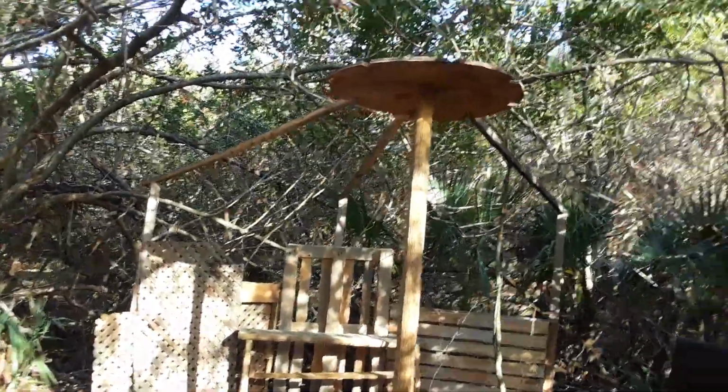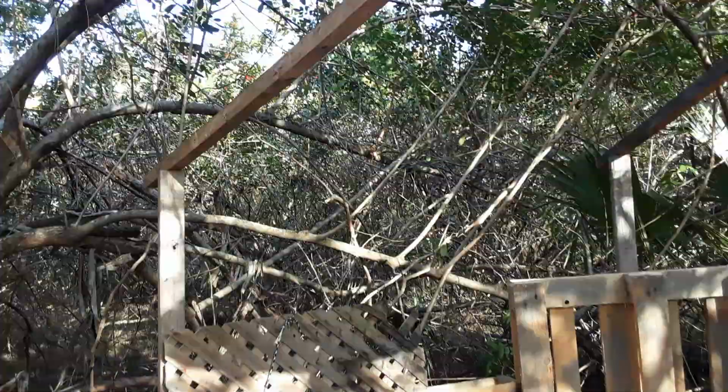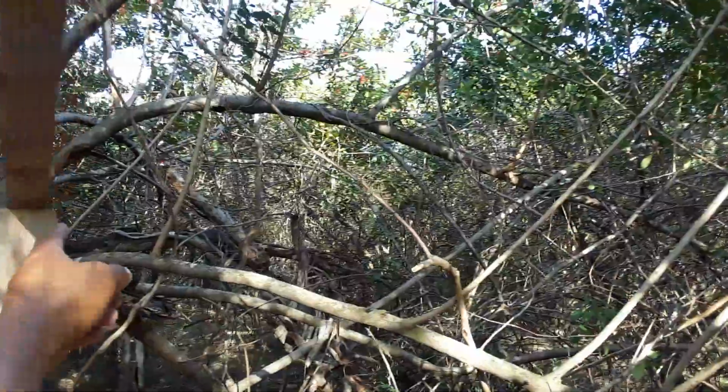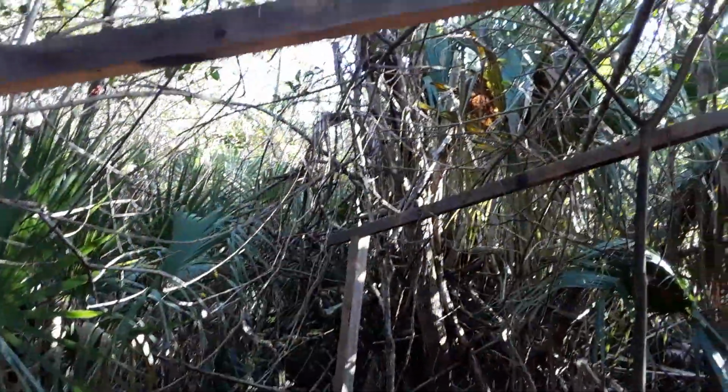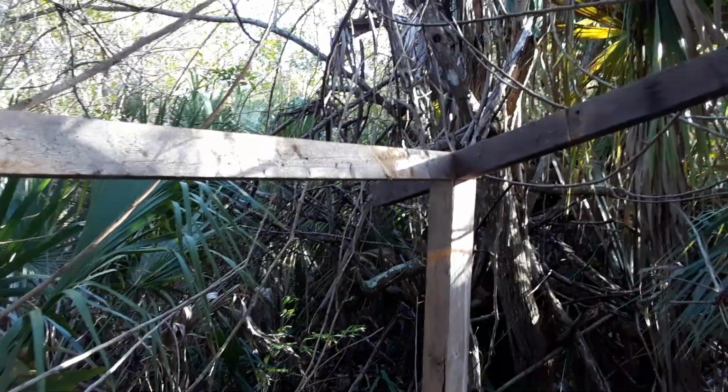Alright, we're near the end of day 2's build. And you can see we've got 3 of the rafters up. Going to add some more. I think I'm going to go ahead and add the rafters that go across this way on the outer edge to strengthen it and then call it a day because it is starting to get dark.